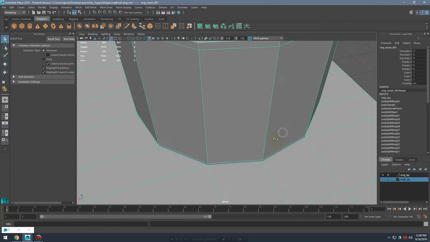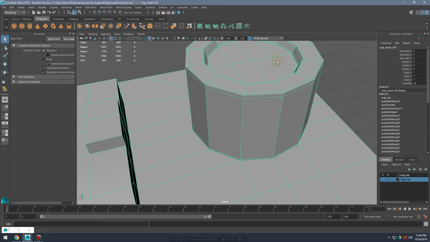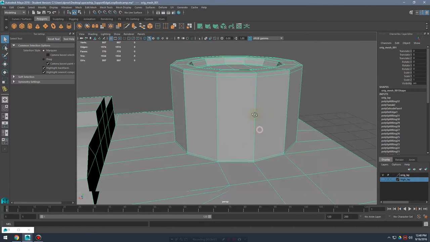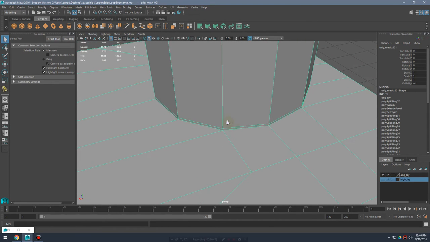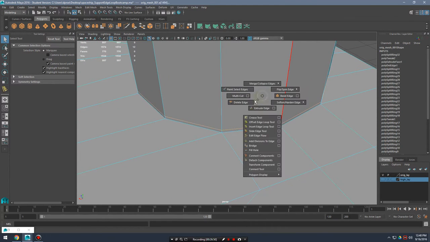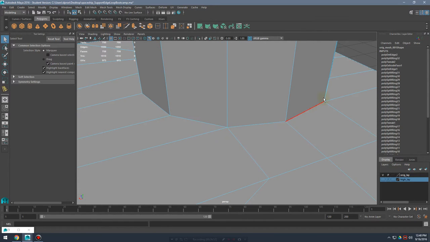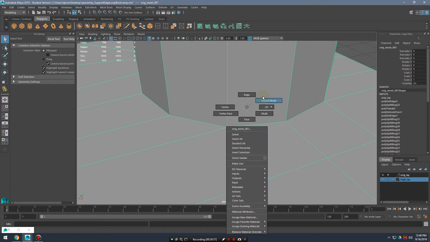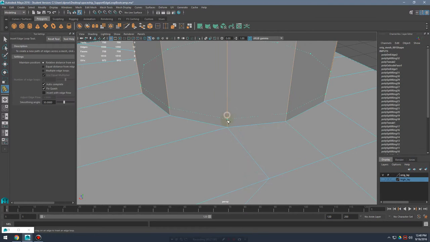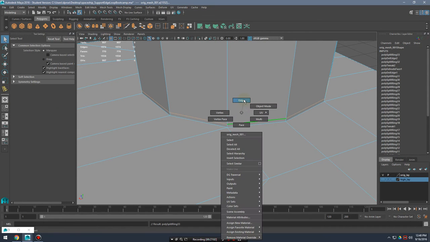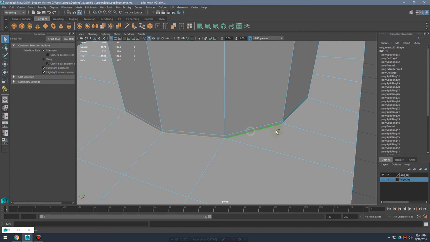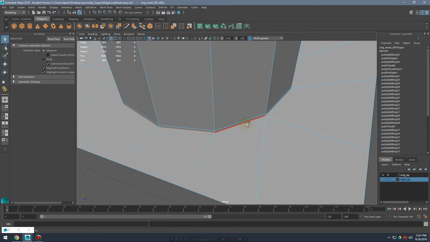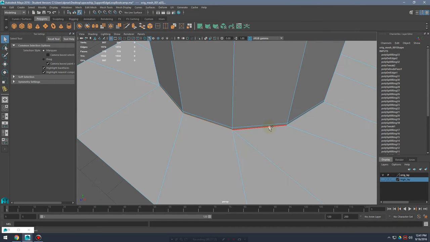That technique won't work here though, because instead of the detail being on the inside of our cylinder, our detail expands outwards from the cylinder. So we have to be tricky here. So I'm going to start from scratch here. So I have this base here. Why don't I insert an edge loop right here? And then I'm going to select the base edges, the edge we should be supporting. I'm going to select every edge like so.